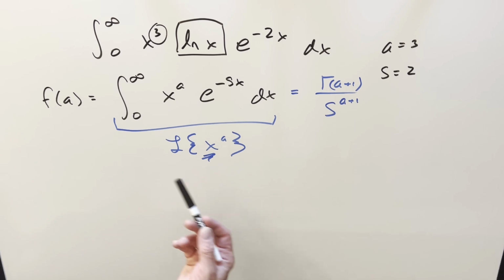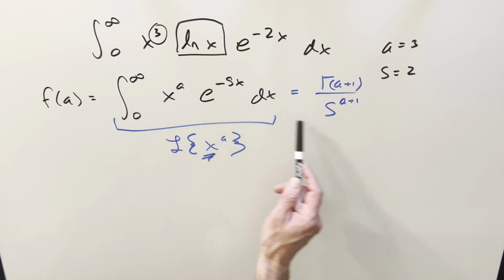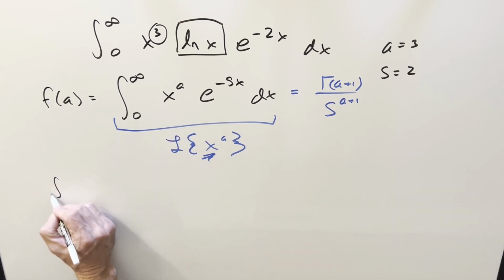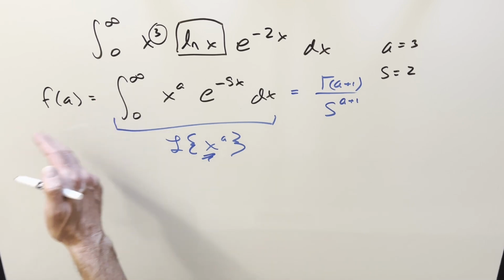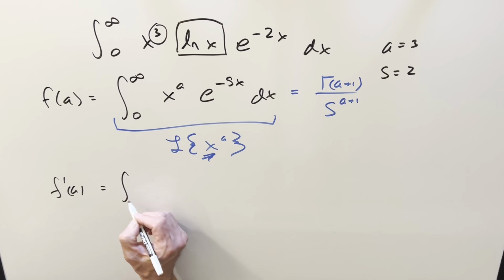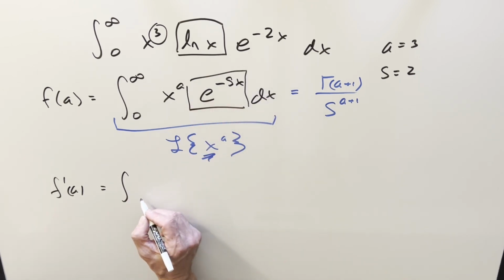And then for Feynman's Trick, what we're going to want to do is just differentiate this function. Over here, we'll differentiate on both sides, but we're differentiating with respect to a. So when we do this with Feynman's Trick, we're going to differentiate as a partial. We bring it inside the integral. I'm just going to do this quickly on the fly. But all this stuff here is going to be a constant with respect to a.